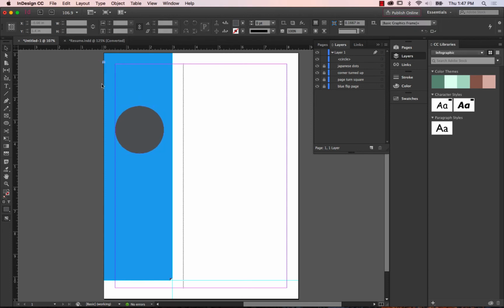Yes? What's the difference between two selection? Between what? Between getting the selection tool and clicking on here and dragging it up or dragging it down? It's just different ways of doing the same thing. Okay. Oh, you're talking about this. Okay, one is the direct selection tool.